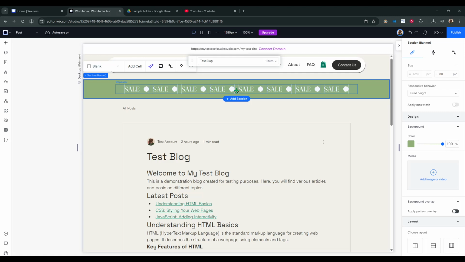You open the Pages pane and went to your blog post page, clicked the plus icon, navigated to Sections, selected Banner, chose a style, and dragged it into place. With that, your blog now has a polished banner ready to welcome readers to every post.